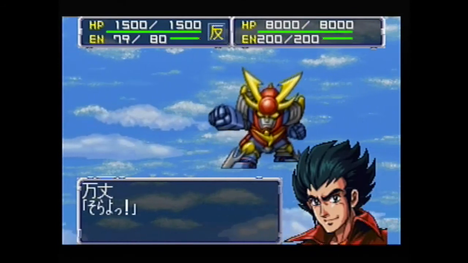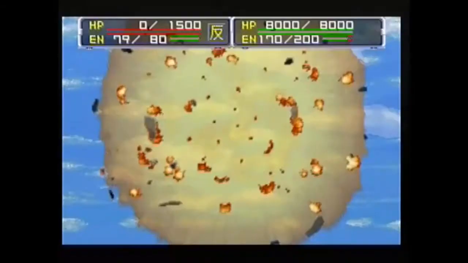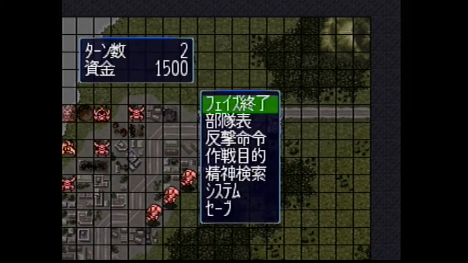Using my Sun Laser, which is a pretty good attack. It's pretty basic, only uses 30 energy. And he's iced. So, not a lot actually happens in the first 10 minutes of Super Robot Wars.